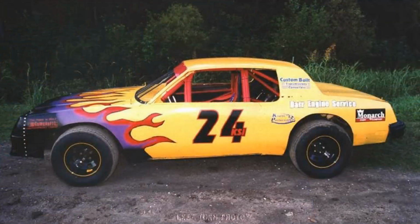So when I came back, I checked the rules, and they were starting to allow a lot more things. So instead of running regular radial tires, they started to allow us to run the McCreary's and the Hoosiers. So I went to Clausen's Racing in Independence, and I bought 4 tires. I bought 4 Aero wheels, the 10-inch wide ones, put those on the car.